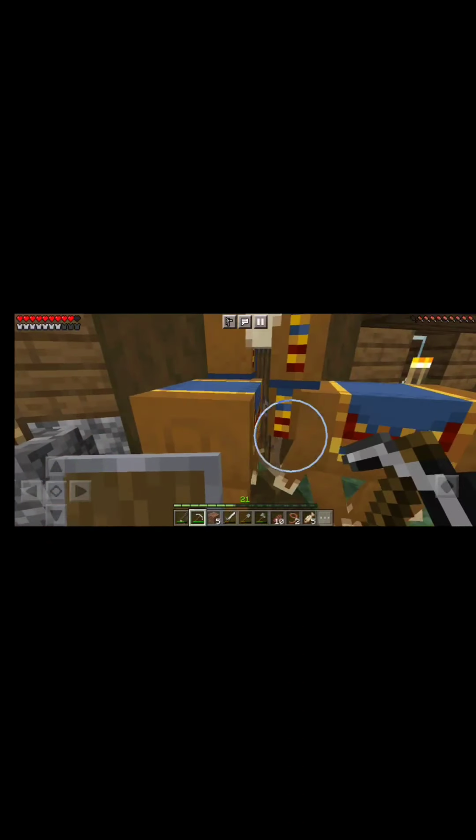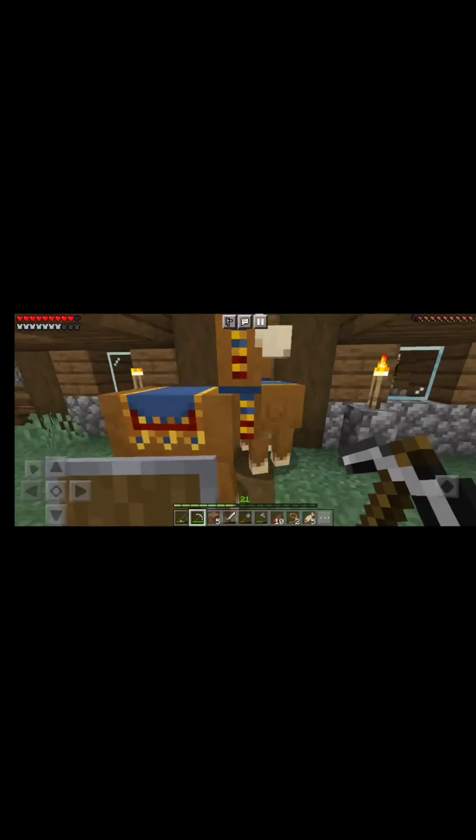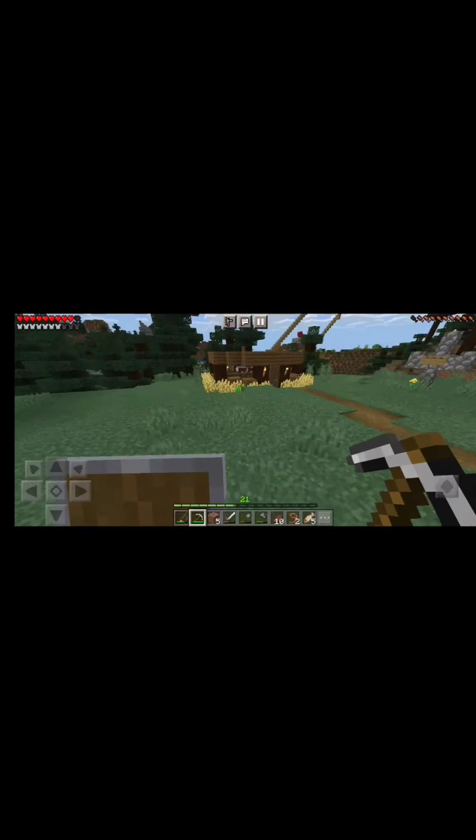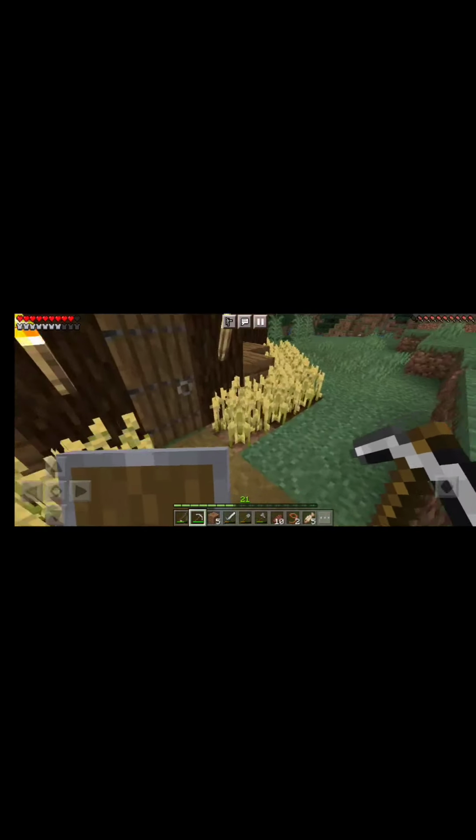What's the point of you coming in? Oh, no, don't go in my house! Oh, for crying out loud. Villagers, man. You're very annoying. It's a bit annoying.